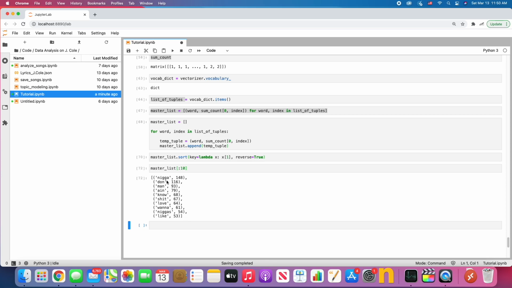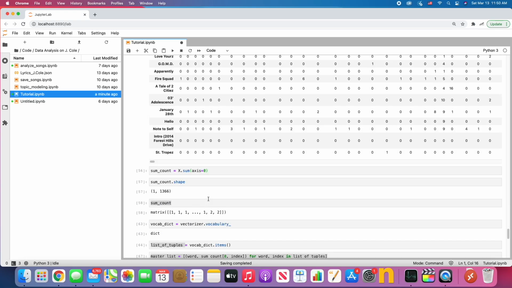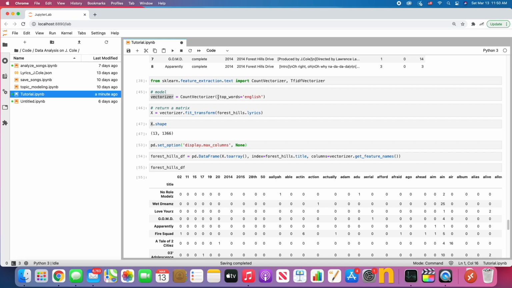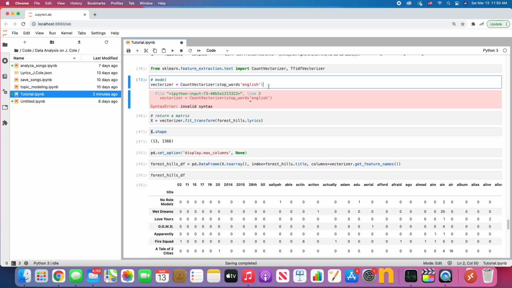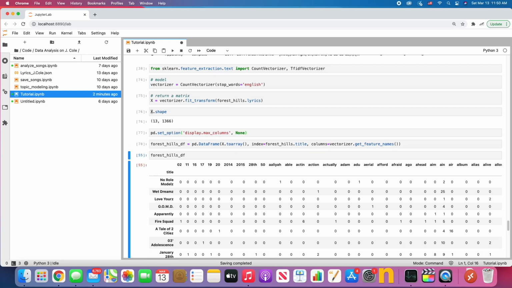As you can see here, he said the N-word a lot, and love, and wanna, and these can be filler words. They weren't detected by the stop words parameter. So actually we could create our own unique stop words list. If we want to get rid of every 'you know,' then this would do that; we would pass in a list. But for now, we're just going to set it to English. Gosh, why did I do that? No. Okay.